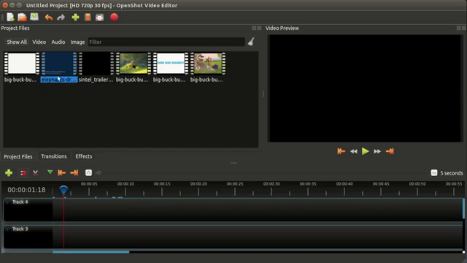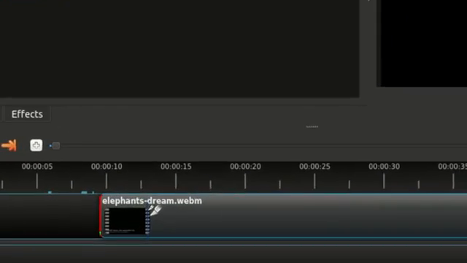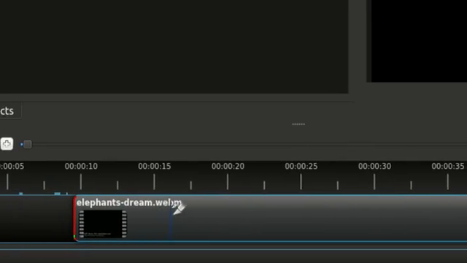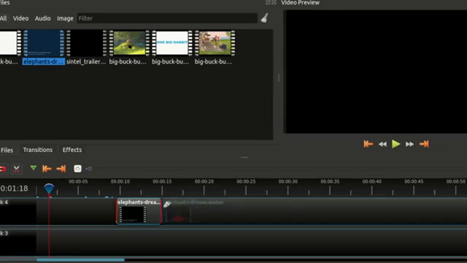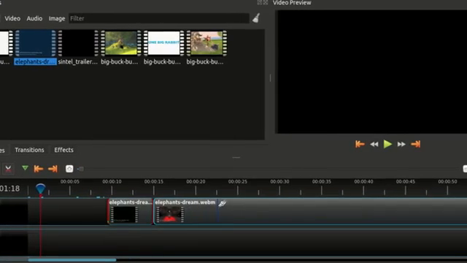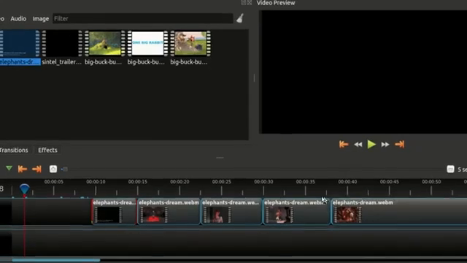Okay, so there's one more way to trim, and this is a fan favorite from the original version of OpenShot. We have a razor tool, which is one of the icons on this toolbar. And if you select it, I don't know if you can see the icon here. It's a little razor blade with a dotted line. And so everywhere you click, it will cut. So as you can see, it just cuts and cuts and cuts.